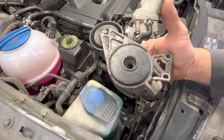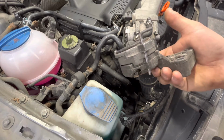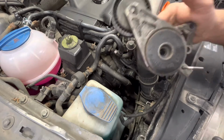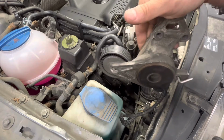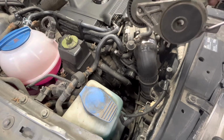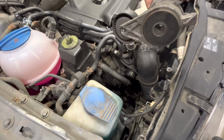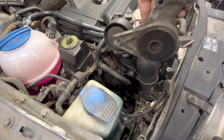So you'll want to install the new one the same way. Make sure it's been pinned back. That's how that pin works. If it's been pinned into position like this, you can just drop it down, install your new drive belt, and you'll put your wrench back on this, put clockwise tension on it, and then pull your pin, and then let it loose.